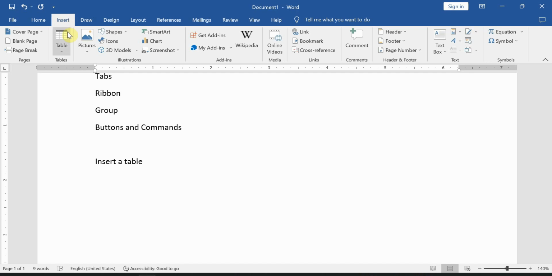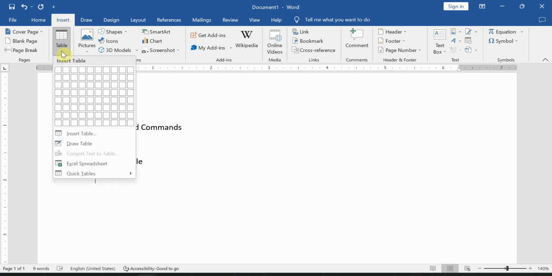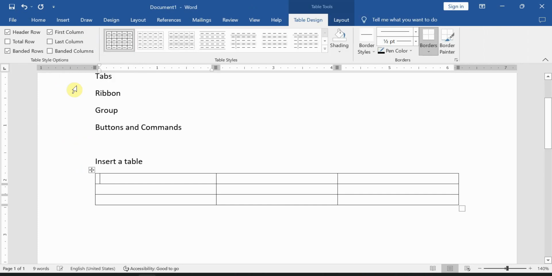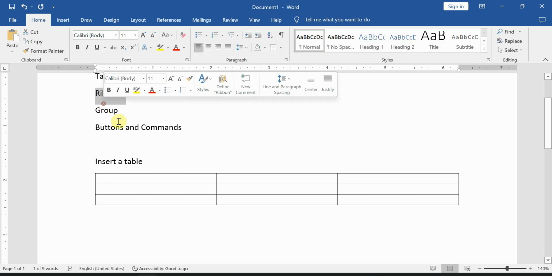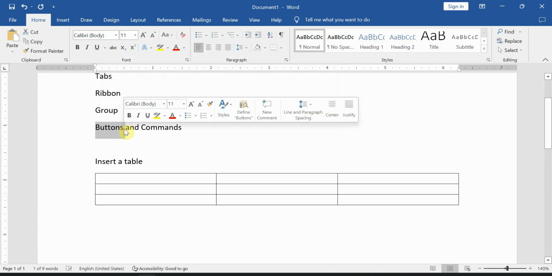From the Insert tab, you go to Table, then the Table button, and then you select the table and complete inserting it. So we navigated through tabs, ribbon, groups, and buttons and commands, and had a successful insertion of a table.